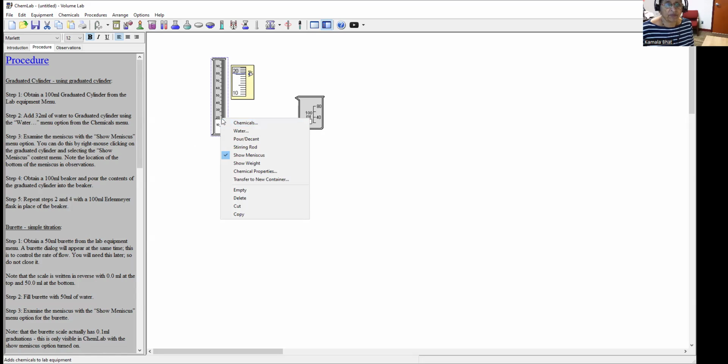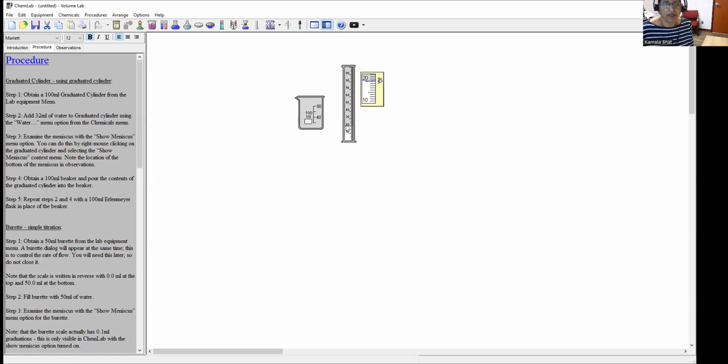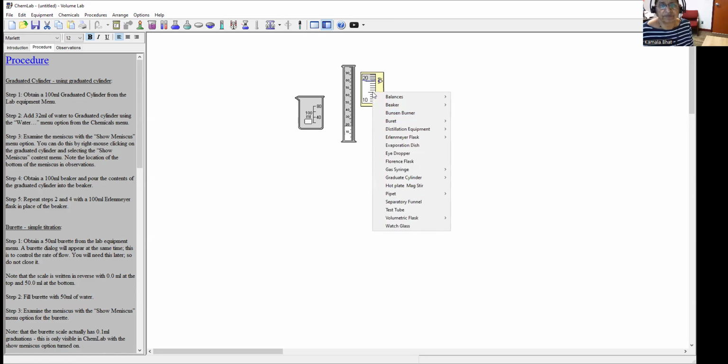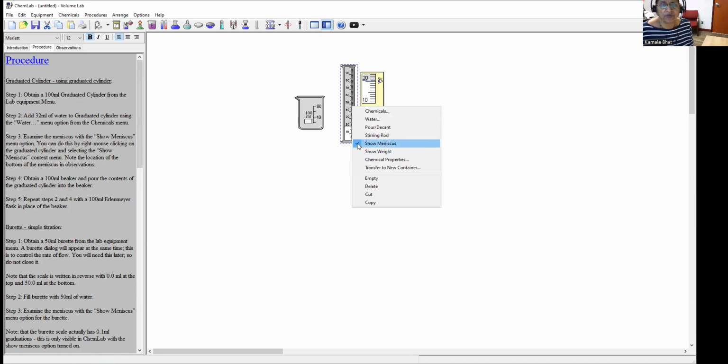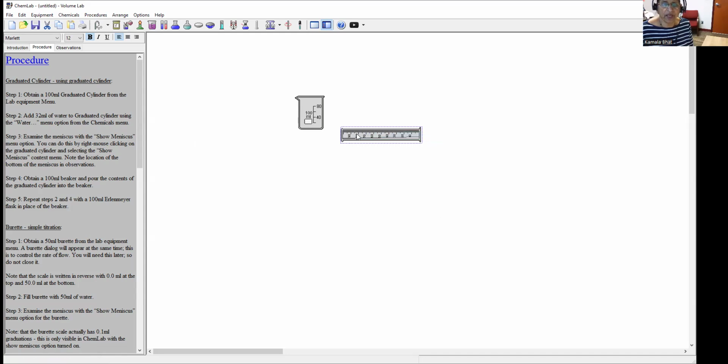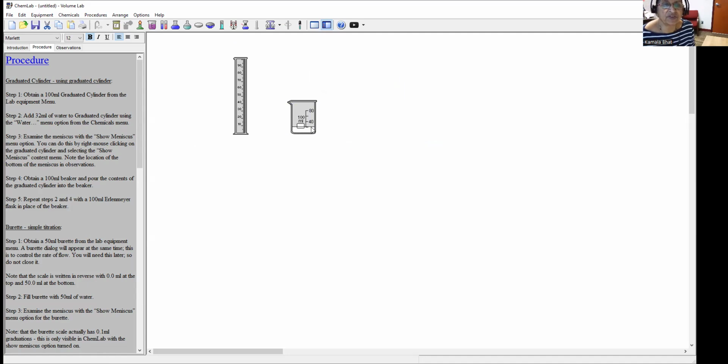So get the beaker here, and you can remove the meniscus. Then you can use the pour decant and adjust it above, so that now you're finished with the cylinder. The volume of liquid is transferred. Read how much it is.